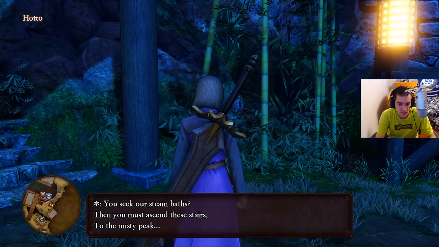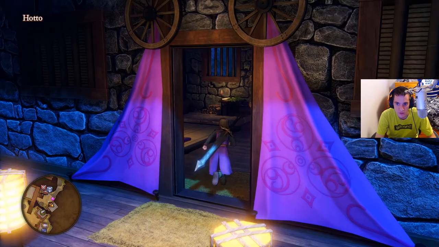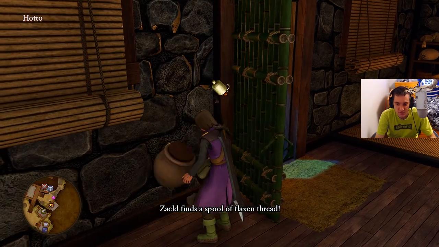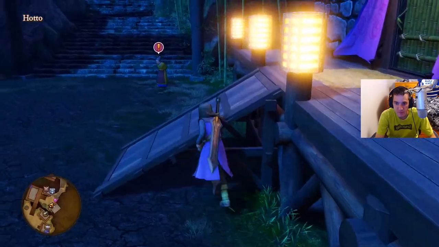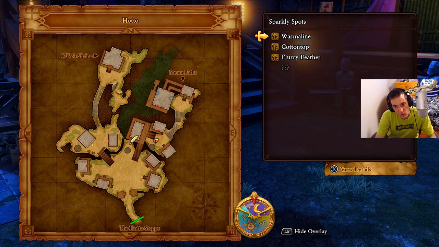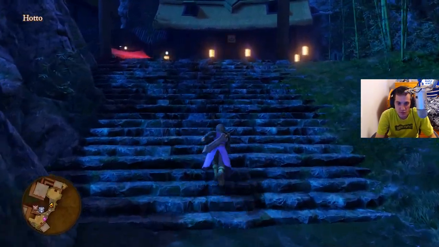You seek our steam bath, then you must ascend these stairs to the misty peak. But first, we shall check this door. And we shall find nothing. But pots to break. Flaxen thread. Party hide. Nothing there. Hold up. Gotta check over here. Nope. Okay. What about check map? So we can go up the stairs and enter the left building? No, that goes all the way around. Okay, so I think we pretty much checked everything. So let's go up the stairs now. And let's progress the main story.